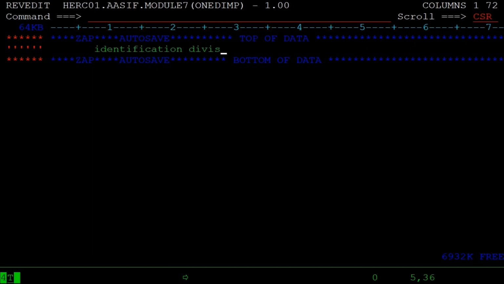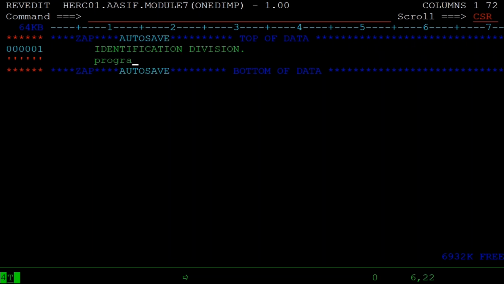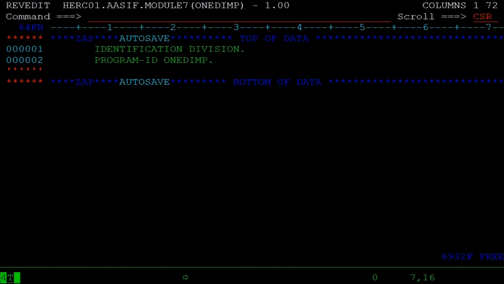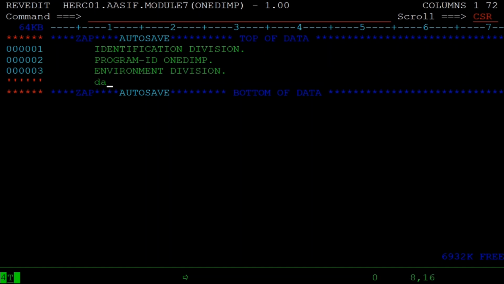Identification division, program ID is one-dimensional program. Then we have environment division, then data division.